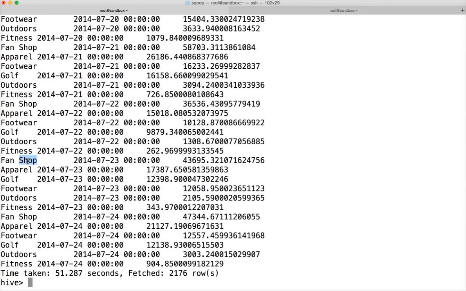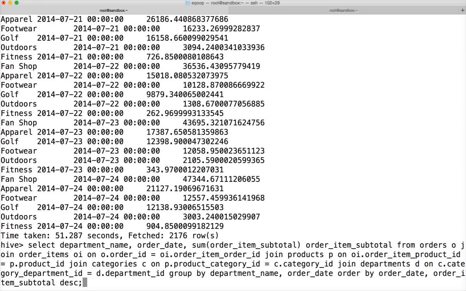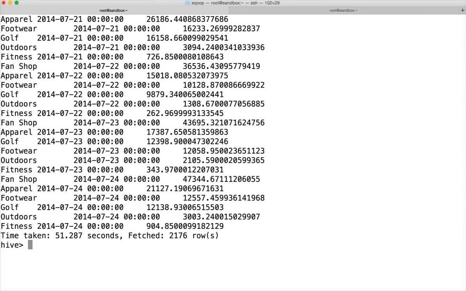That being said, whenever you want to run this report, it will take around 51 seconds, even when there is not much data set for the ETL purpose. So what we need to do is, instead of doing this, we should actually avoid joins whenever we want to process the data. For that reason, process the data for our reporting requirement, and for that reason we have to load this data into a denormalized table.